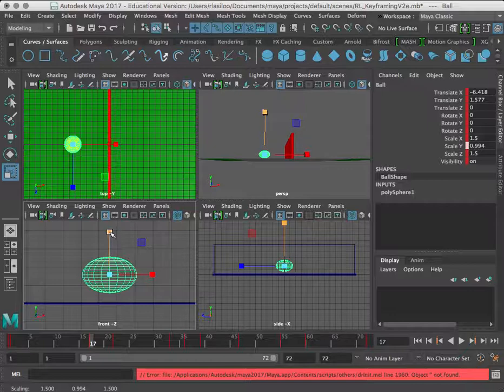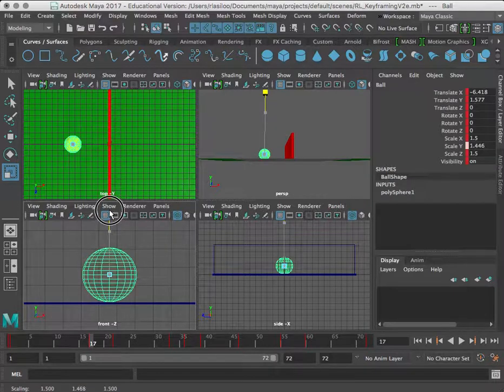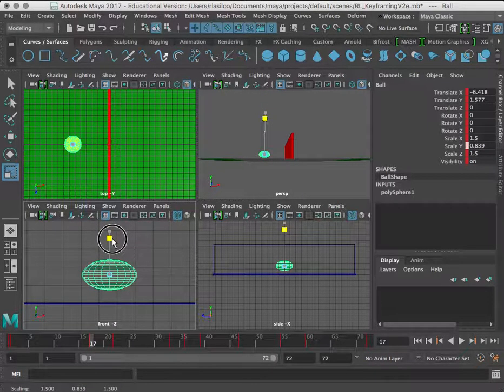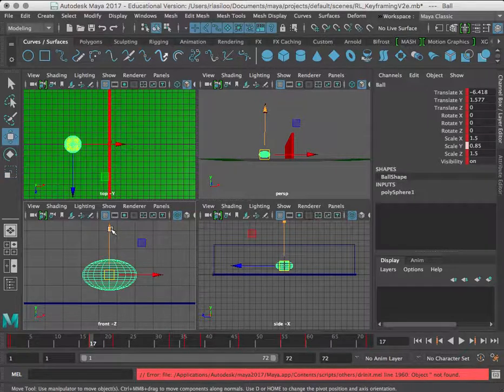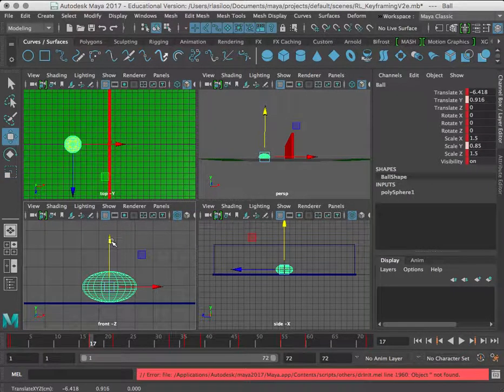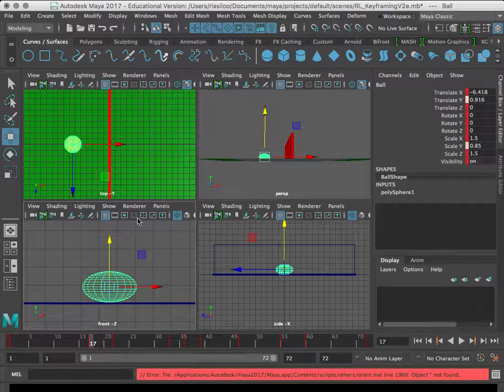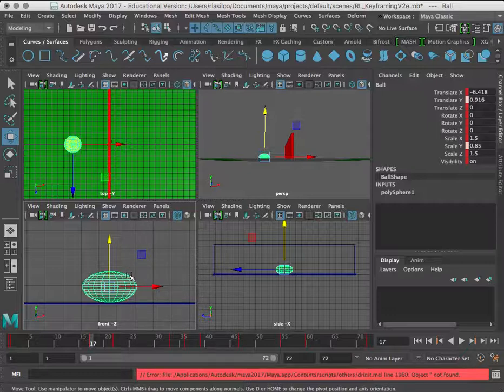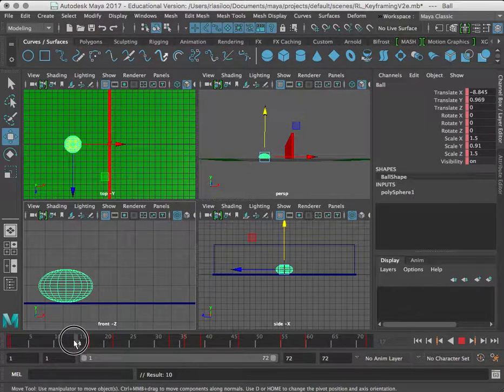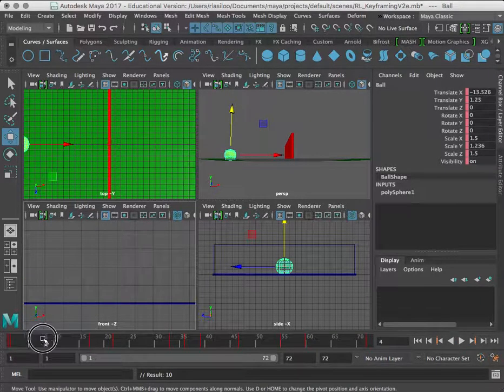So I'm going to mimic the same movements a person would do before jumping over a wall, slightly bending their knees before they project themselves into the air. I'm doing the same thing with the ball here, but as you can see, as I scale it down, its original position where its feet were is now a little bit misplaced, but that's no problem. I'm just gonna use the move tool and move it back into position. Once I have everything in place, I'm going to hit S again to key those attributes, so that when the ball rolls by, it squats down a little bit and goes into the air.